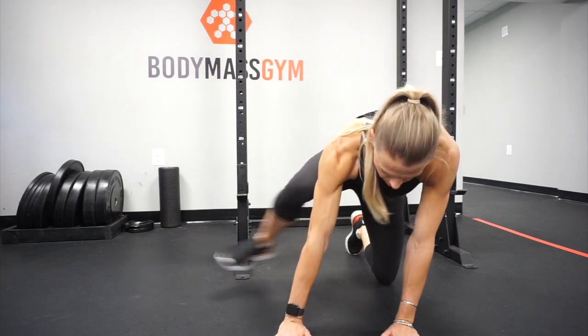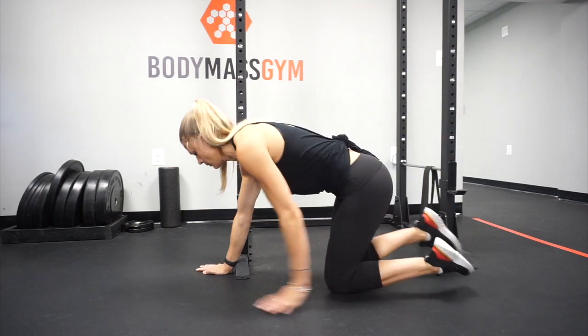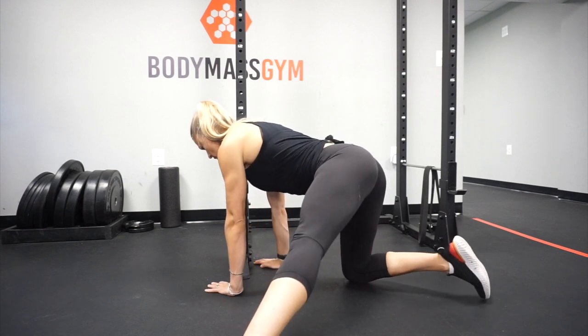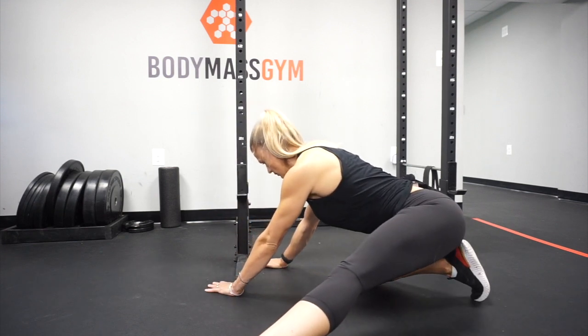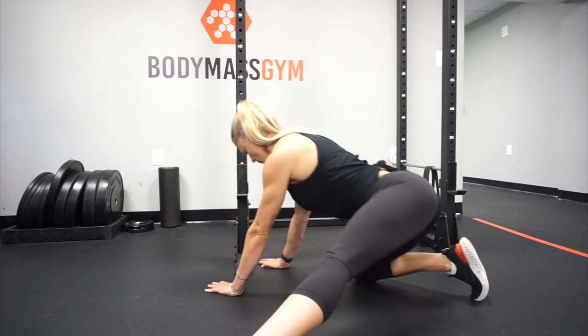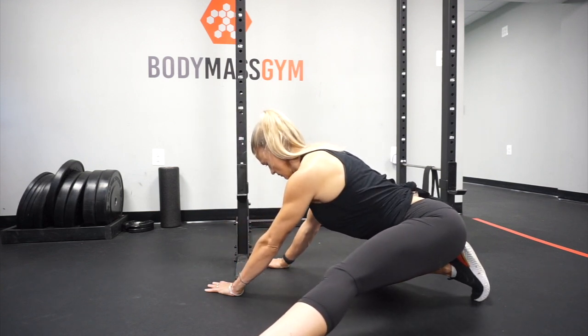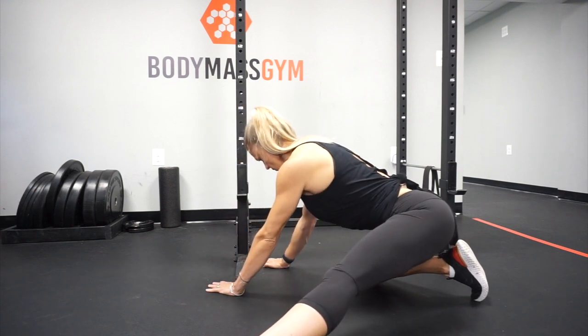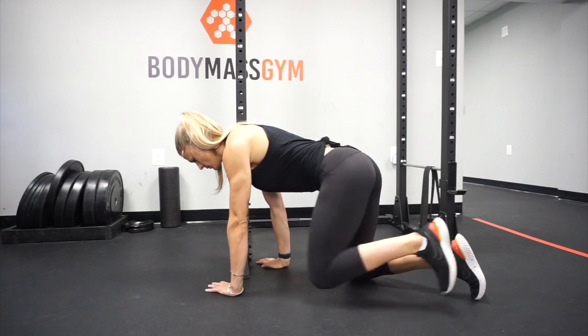Once you're in this position, you're going to push your butt back towards your heels and then come back up to that high kneeling position. And repeat that again. Butt goes back to the heels and back up to that tall position. For these, you'll want to go about 5 to 10 reps per side, and these can be done either at the start of a workout or in between each of your squat sets. And that's how we do our adductor rock.